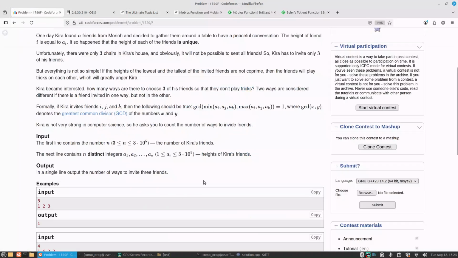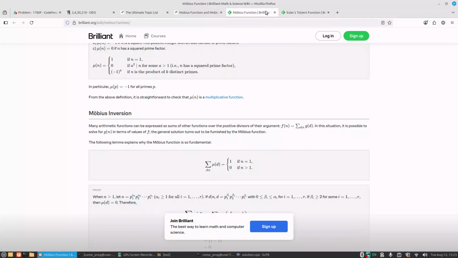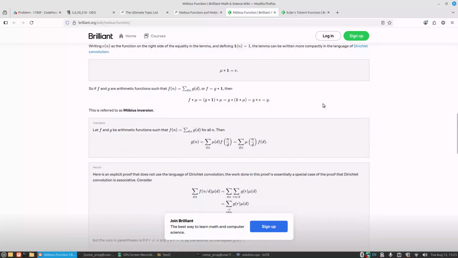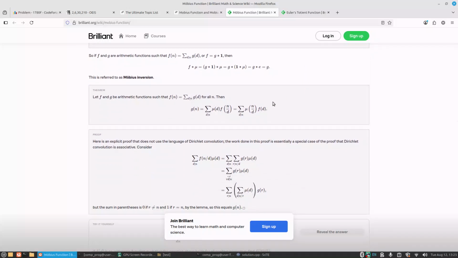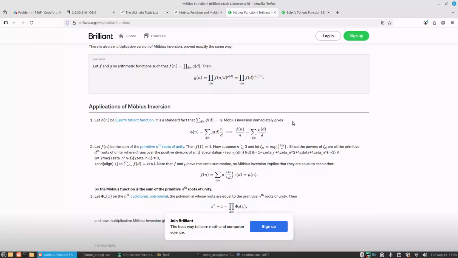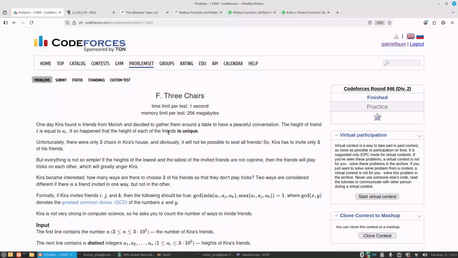Is there, did I miss some sort of constraint? The height of each friend is unique.